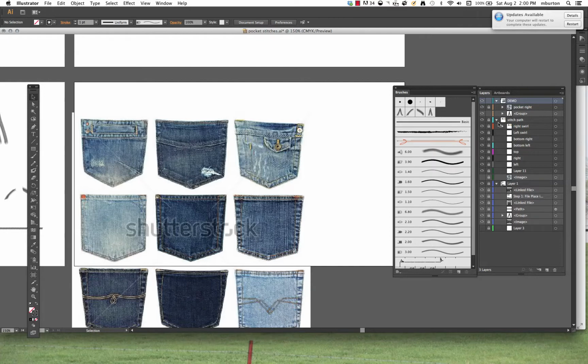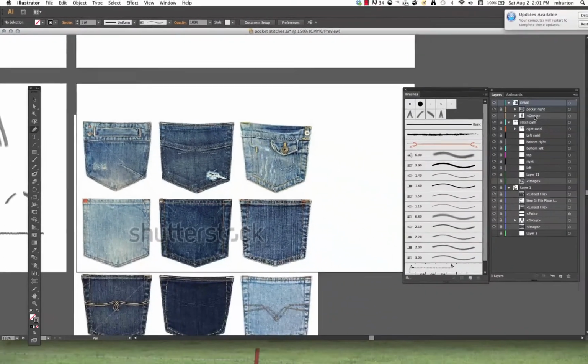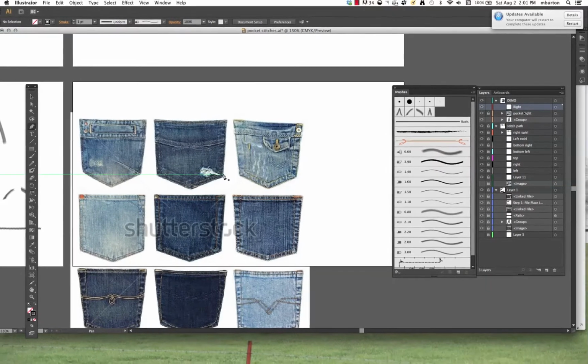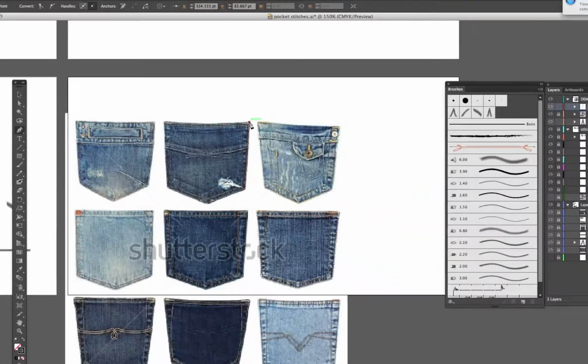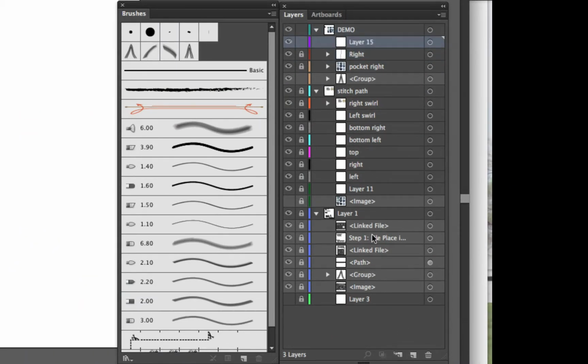And you're going to want to do these individually because we want to change the direction of our stitch as we go. I'll show you why in a minute. Grab the pen tool, go up to Demo, New Layer. I'm going to go right, hit Enter. I'm going to just choose this pocket here, 1 point, 1 point. I'm good. So I'm going to lock it, select Demo, and repeat.